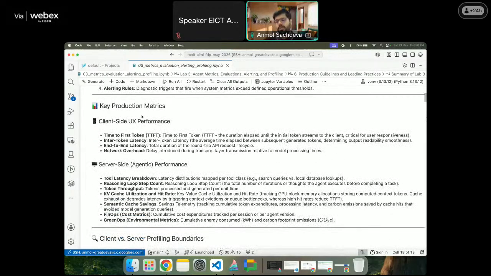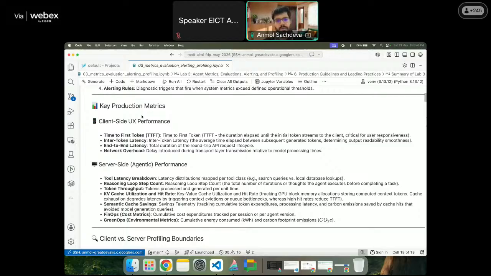At the client side, from an AIML system perspective, you need to understand that time to first token is generally what people focus on, like how much time it takes for the very first output response token to be fed. And then you see the inter token latency, like how much is the time between the subsequent generated tokens being rendered or put to the output. And then what is the end to end latency, like how much time it took for the request to come, the whole round trip to happen, my agent invoking different tools, gathering responses, aggregating them, sending back to the client, etc. And the network overhead for sure, which is something we don't have much control over, but can be a party to the issue.